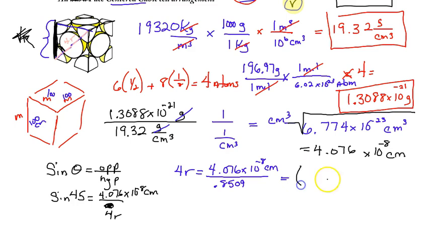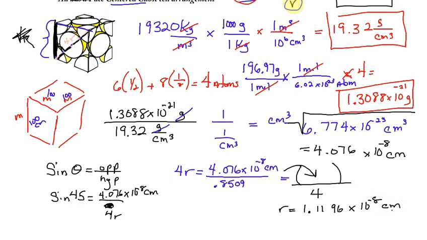So we get a number, and we're going to divide it by 4. Why? Because I want to find the individual r. There's 4 r's in this hypotenuse, right? So I take whatever that number is and I divide by 4, and that's going to solve for what r is. And I get my radius equal to 1.1196 times 10 to the negative 8 centimeters.